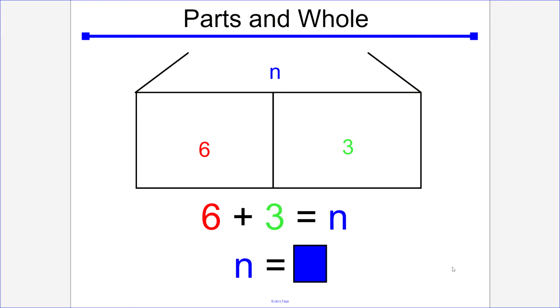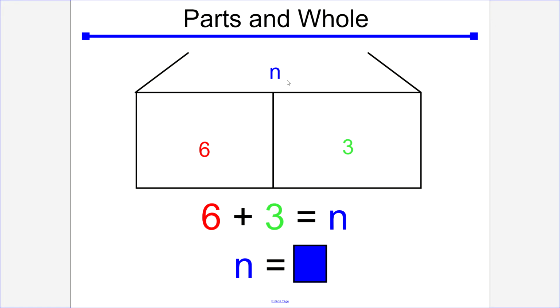Let's look at another example together. Here you can see we have 2 parts, 6 and 3. The whole, however, we don't know. We would say that the whole is unknown. In third grade, we use letters to represent the unknown information in a story problem. We will usually use the letter N, although you could use any letter at all. We'll use the letter N to represent the unknown. So in this problem, you can see that we know the part 6, we know the part 3, but the whole N is unknown.